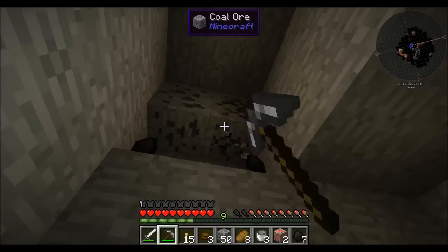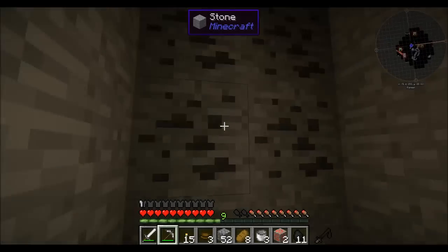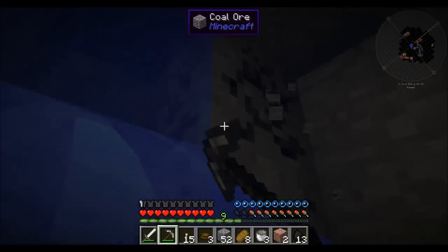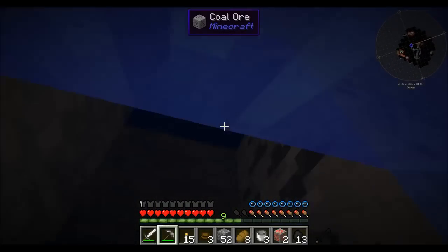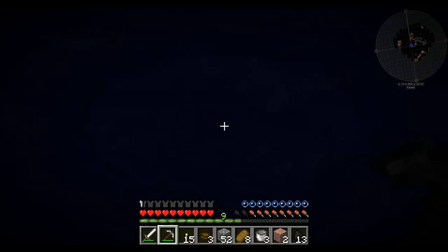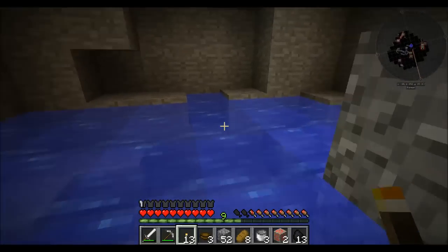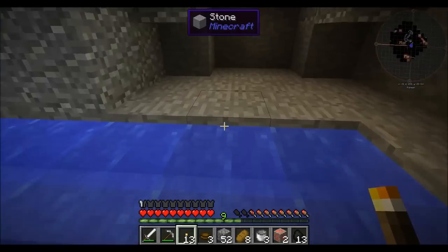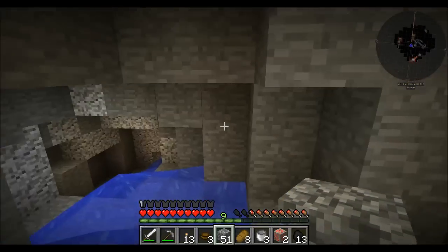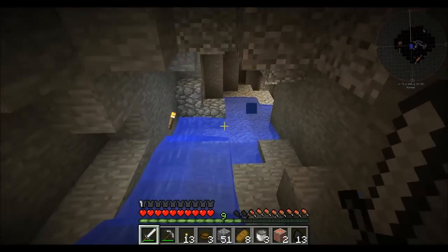Nice. Just get myself a little bit more coal since we're going to need it. I see there's water above me, which actually makes me a little bit interested in what might be up here. Oh, this is like a deep underwater... Nothing exciting. At least not that I can see. Alright, taking the water slide back to my base.